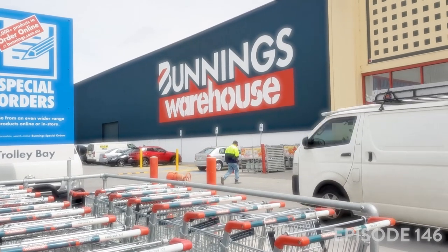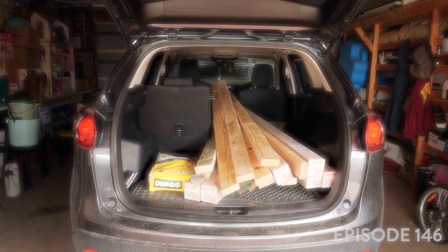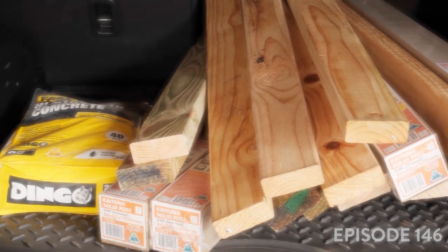Previously on Let's Plant. So like every DIY project I've ever made, the day starts in Bunnings. And I came home with a bunch of building materials. This includes timber and some concrete.